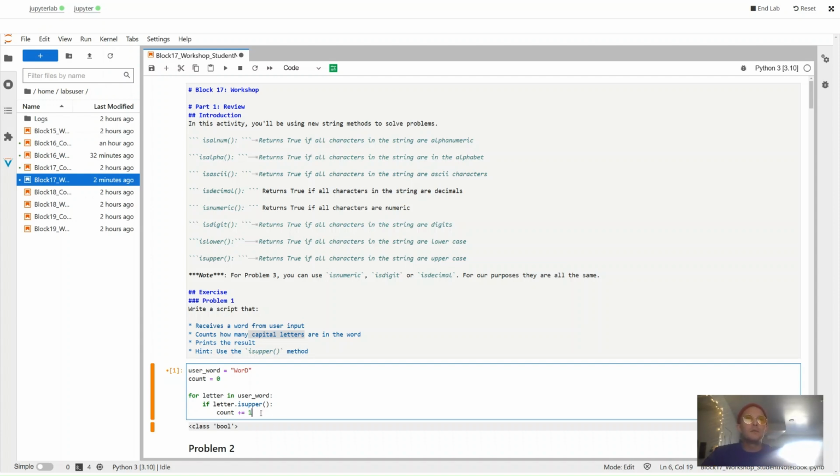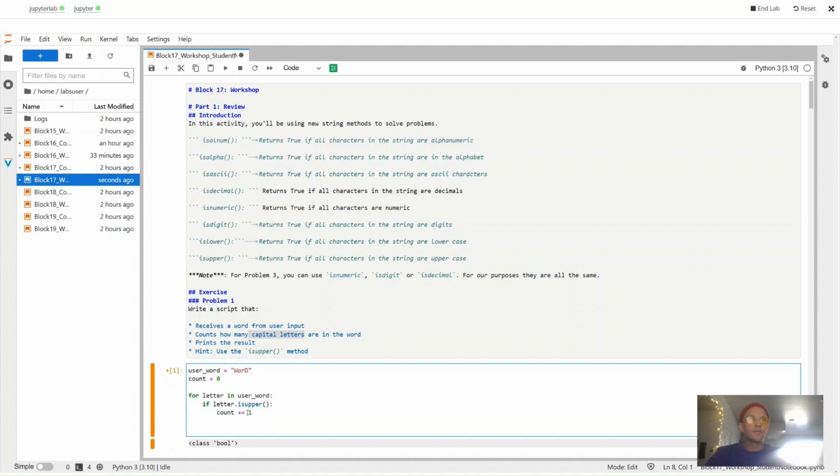And we don't need to add an else statement because we don't need to do anything if the letter is not upper. And this for loop is going to iterate all the way through the list until the end, and when it's done, it automatically stops the loop. And we go to the next line of code where we need to print the result being the variable count, I do believe, count.